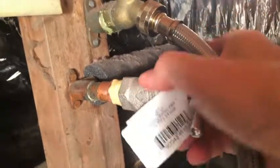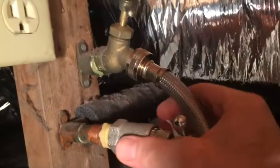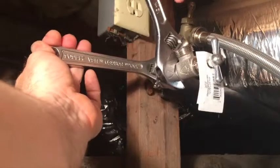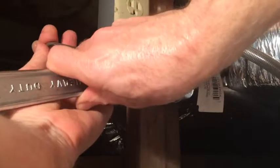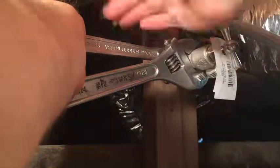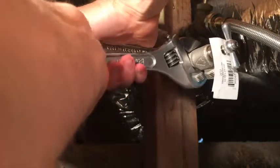Clockwise it goes. Technically I should take this other hose off, but I don't care. Now we use the wrenches again — give the valve a turn, tighten it. You don't want to go too tight. We can use the same procedure as we did taking it off, where you get the wrenches in a position where you can squeeze them, because you can put a lot of force on it that way.